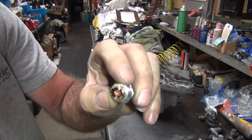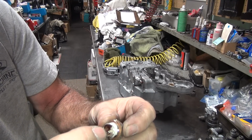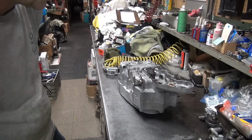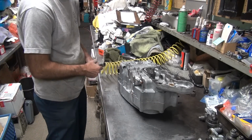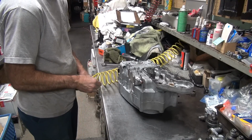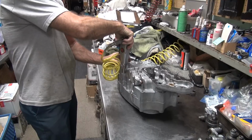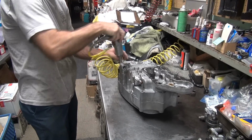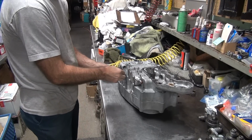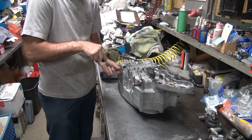A magnet in there. Something to come out of the motor when you don't want it to. You put magnets in your motor, you better make sure the magnets are tight. They cause lots of damage when they come loose. I got the washer glued in.